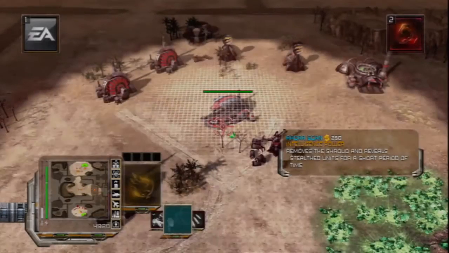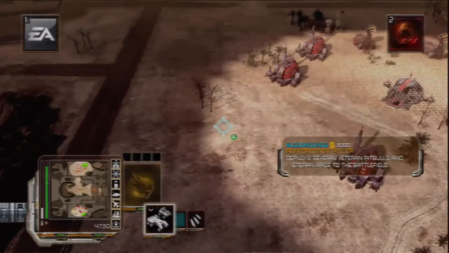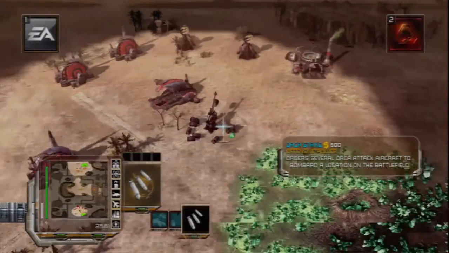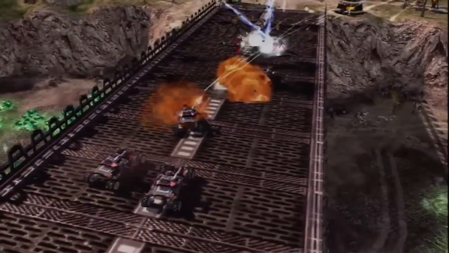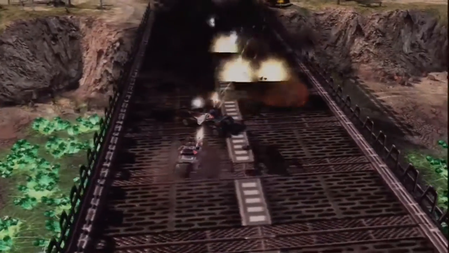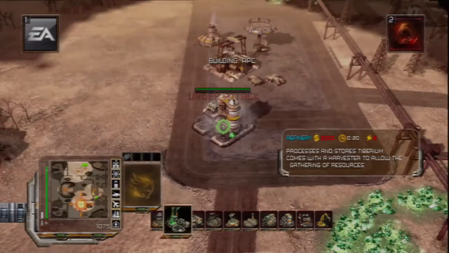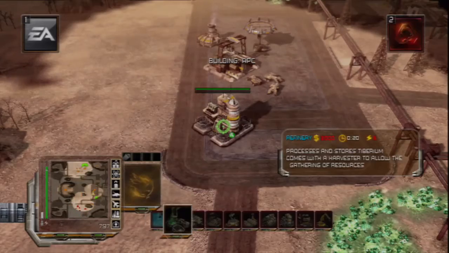The Build Anywhere feature added to Command & Conquer 3 Tiberium Wars for the 360 was an excellent addition. What this allows the player to do is, no matter where they're focused in the world, no matter what battle they're currently engaged in, they're able to access their build queues and use their resources in an intelligent way while not losing focus on what they're doing.